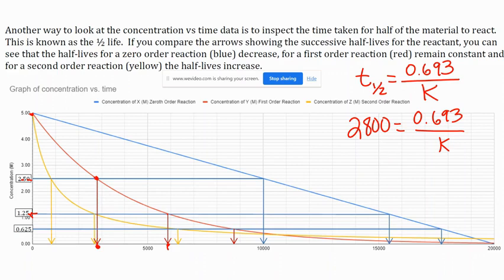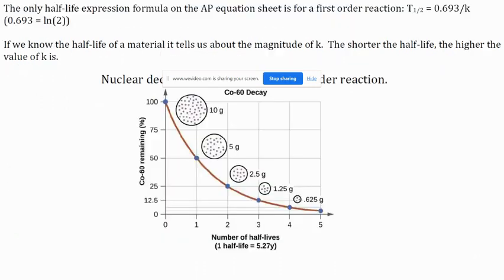This is a very common equation, usually every year. One problem, either FRQ or multiple choice, will have you use that equation. Is it always in seconds? No. Okay. So wait, if it's not always, you just use whatever time value it gives you? Yep, and then your K, your rate constant, will reflect that.